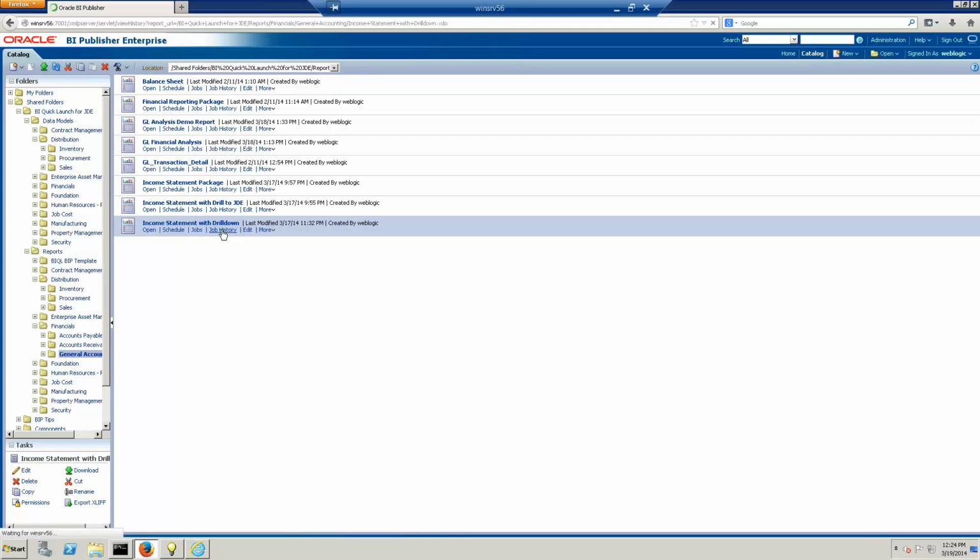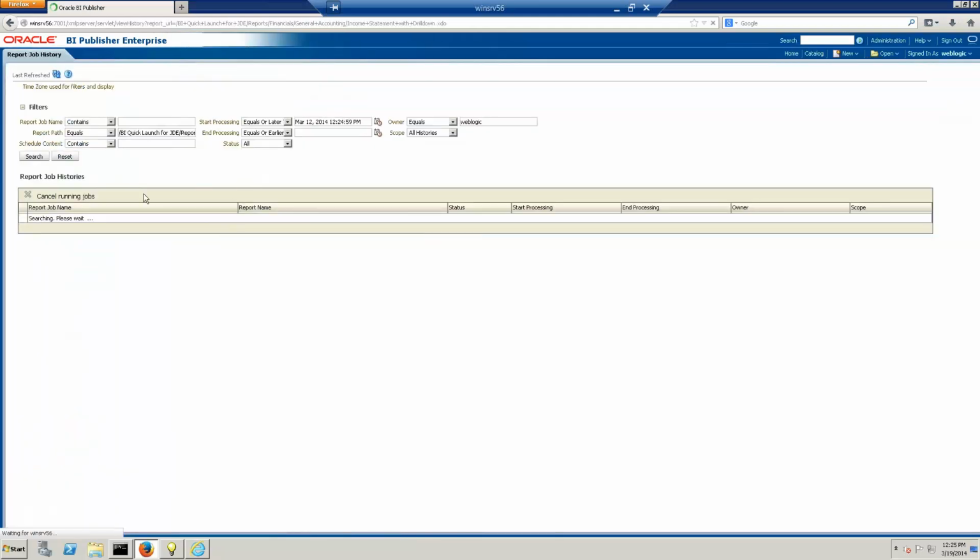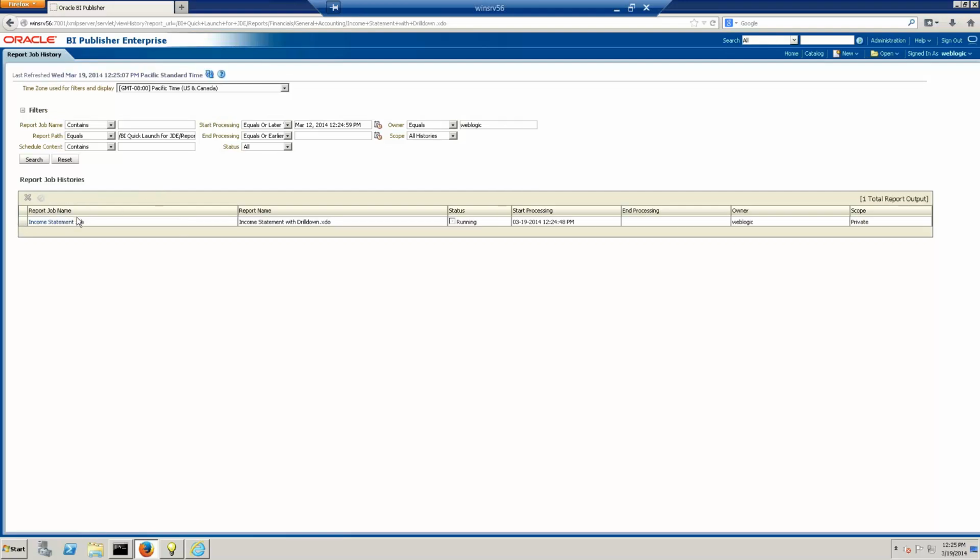And if I return here, now instead of clicking on scheduled jobs, we go to job history and open this up, and it's going to go out there and check what jobs are currently processing or have recently processed. We'll let it find it. That job is running. If we hit refresh, when it's completed, it'll say success. Should have been done there, okay.